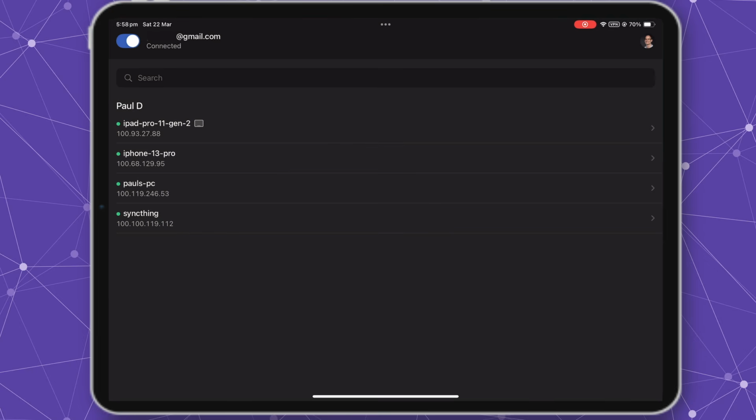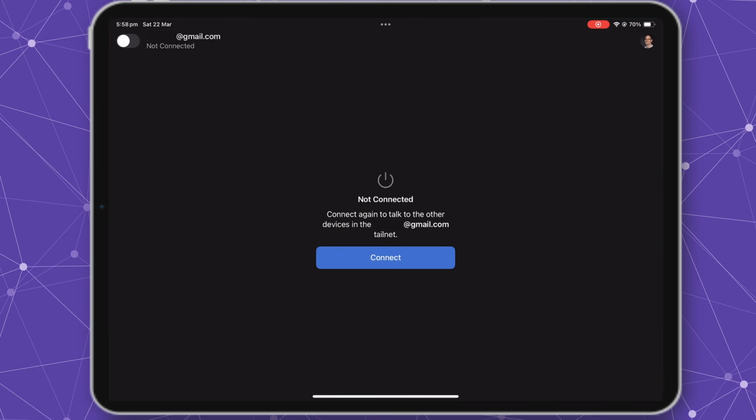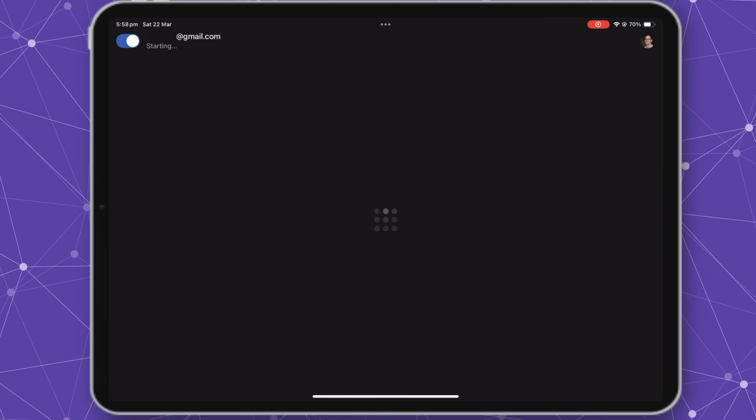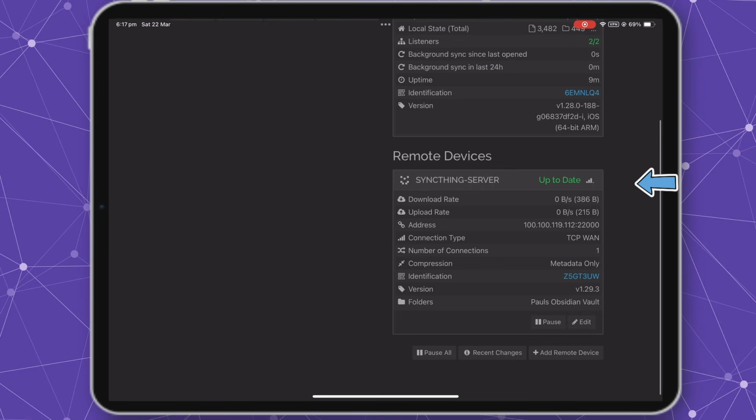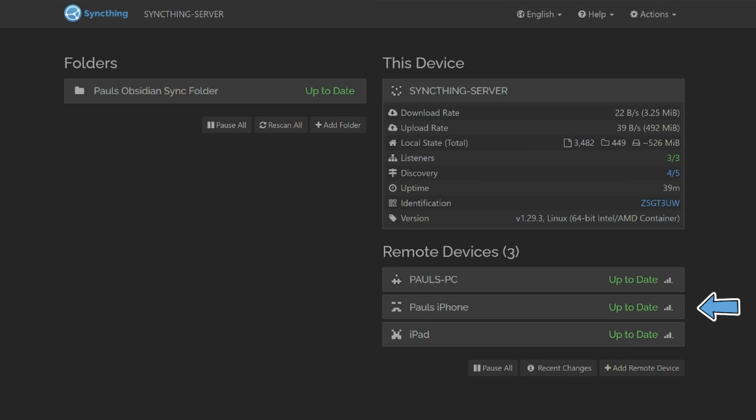Now to test your connection, just open up your iPhone and iPad and ensure that Tailscale is connected. And when you go open up Mobius Sync on those two devices, you will see the remote devices showing as up to date in your Syncthing server.